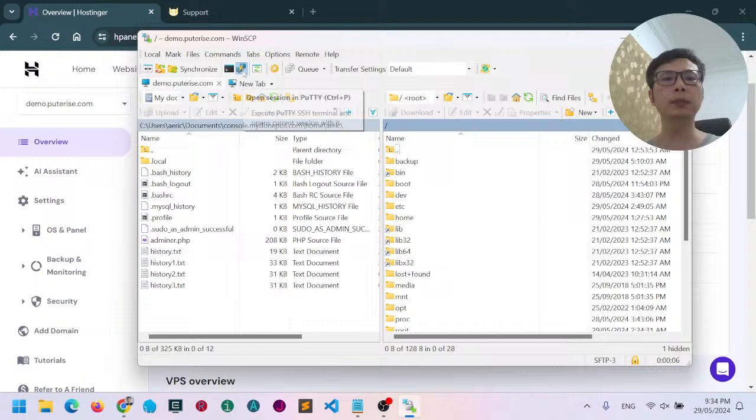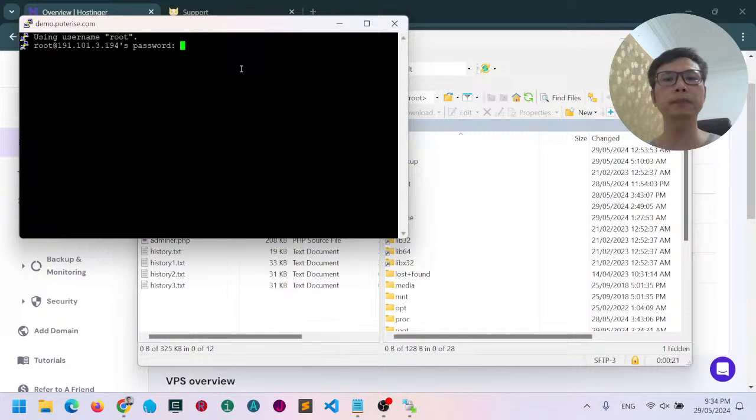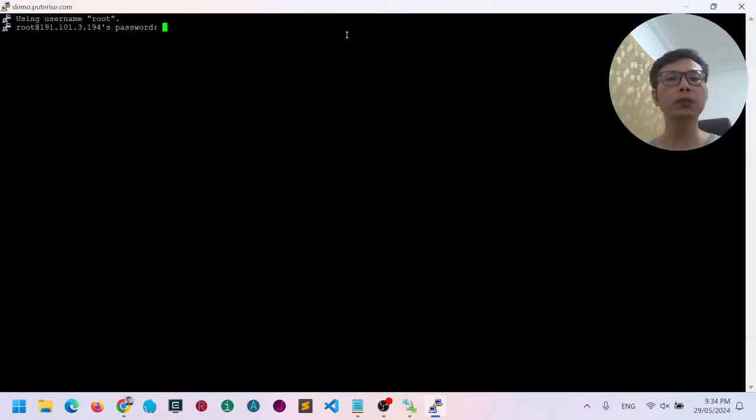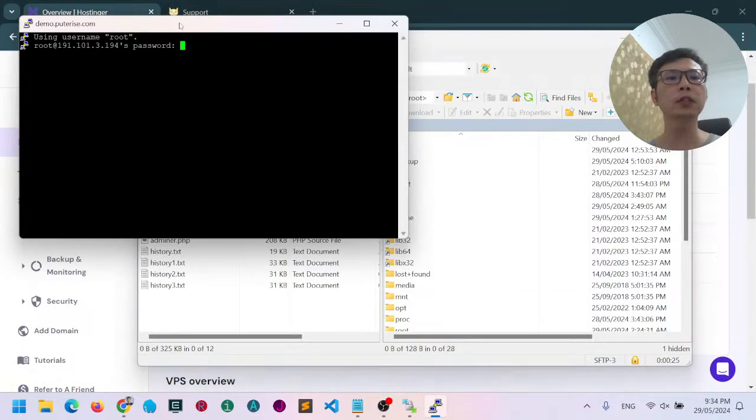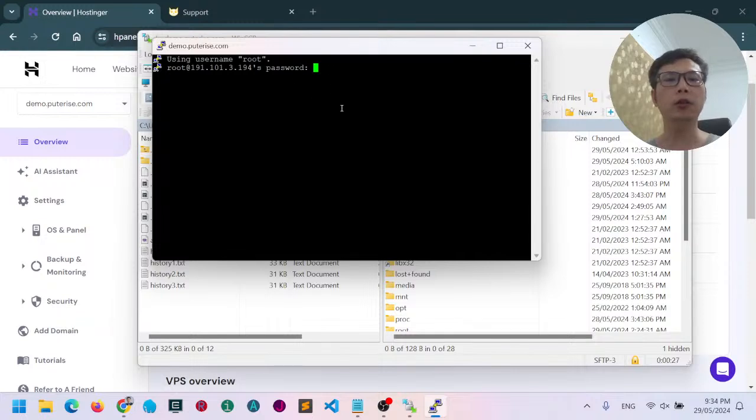And in this WinSCP, there is a shortcut. If you install PuTTY, which is an SSH terminal program, you can use it to connect via SSH. I just click this one, and it pops up this screen asking me for the password.